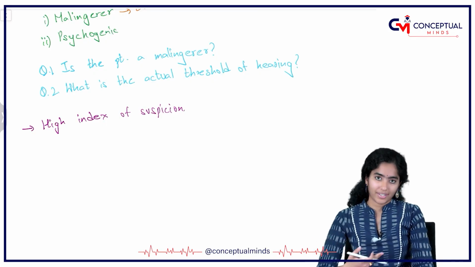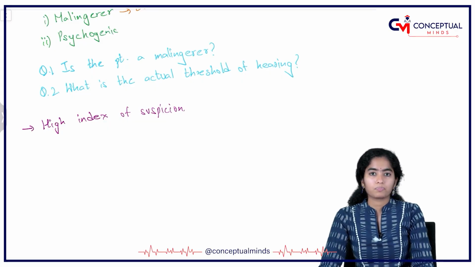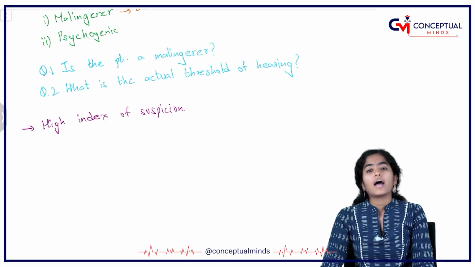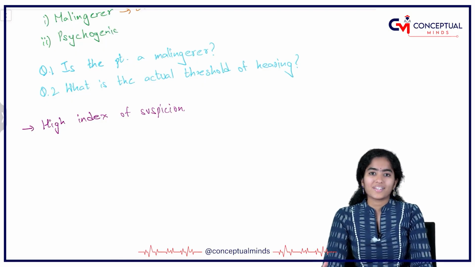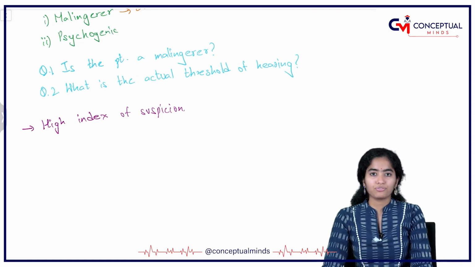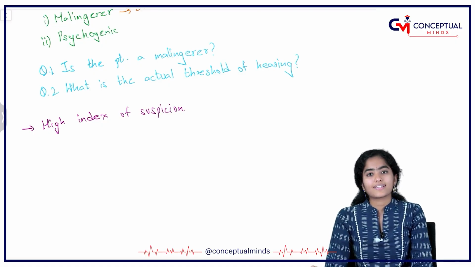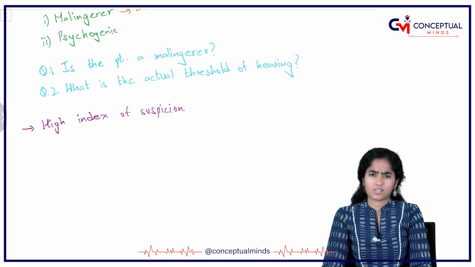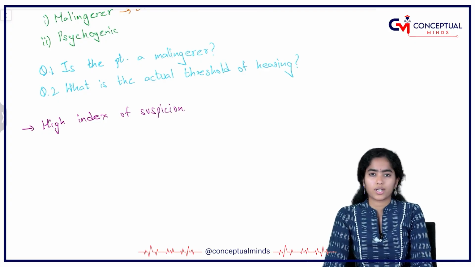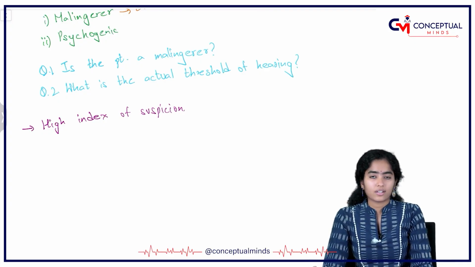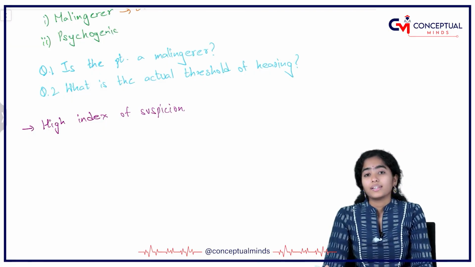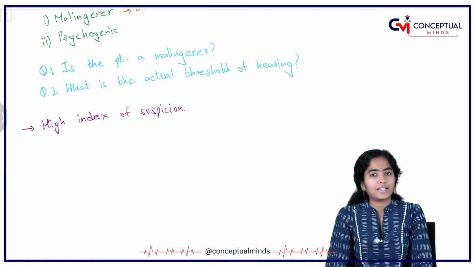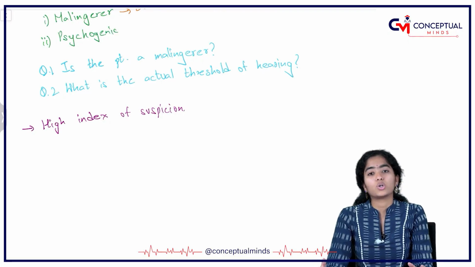One is they want a documentation that they have a hearing loss, a report describing their hearing loss, and they are interested in the compensation or the benefits they receive for that type of hearing loss. Even if you try to explain that this hearing loss can be treated by some surgical correction or they have to use some medication, say he's suffering from simple serous otitis media with mild hearing loss, you might say that you can prescribe some medications that will help them heal. Or whatever type of treatment you offer, even if you say hearing aids are available, they do not show much interest in the treatment. They are more interested in getting that document.